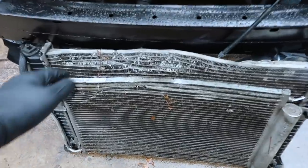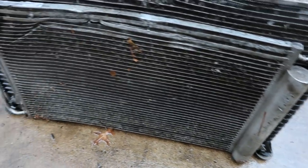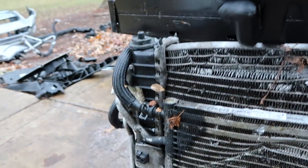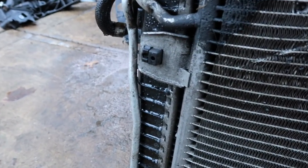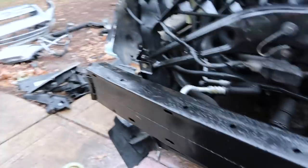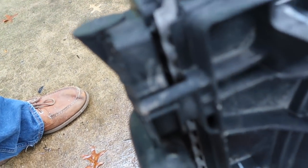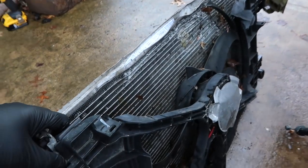Here is the radiator, condenser, and fan assembly that came out of the car, and the way they've set this up is kind of neat — everything's modular and designed to all just attach to each other. This condenser in the front clips onto the front side of the radiator. There are four clips: the bottom ones are just support slots, and the top ones are where they actually clip in. So the condenser becomes basically one piece with the radiator. Then on the other side you have the fan assembly, which does the same thing — it slots into a couple of clips on the back side of the radiator and is released with these little buttons. So technically this is all one assembly once it's installed in the car.